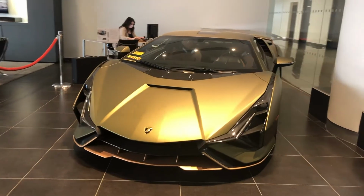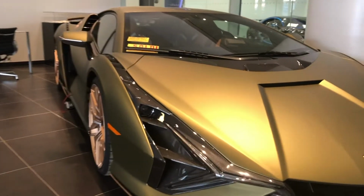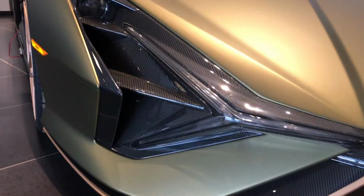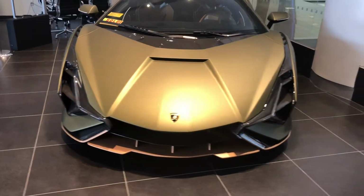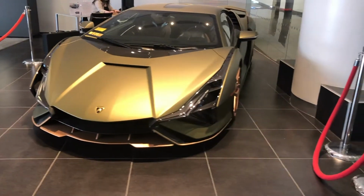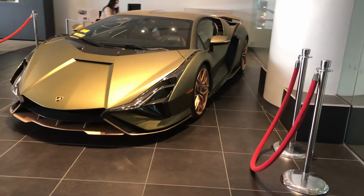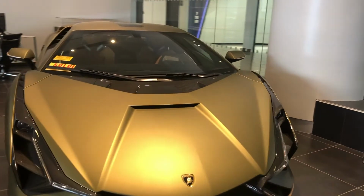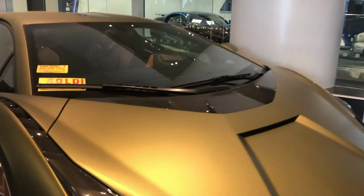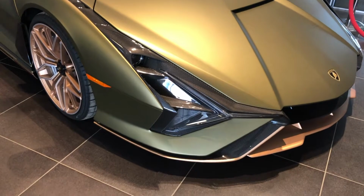Starting off with the front, Lamborghini has these very iconic Y-shaped headlights, which were brought over from the Lamborghini Terzo Millennio, a concept for Lamborghini's first ever fully electric car, which I believe is right. And the paint is a matte green with gold metallic flakes called Verde Gea, which I really like in person because you can see all the gold flakes.